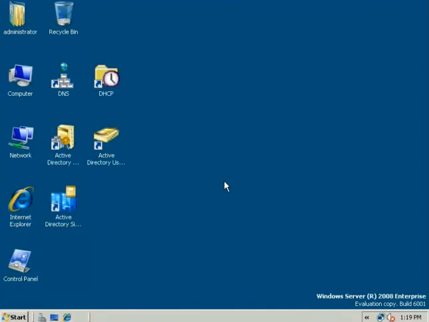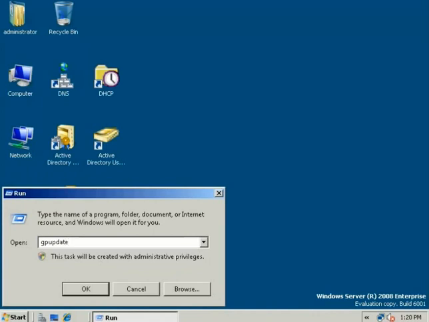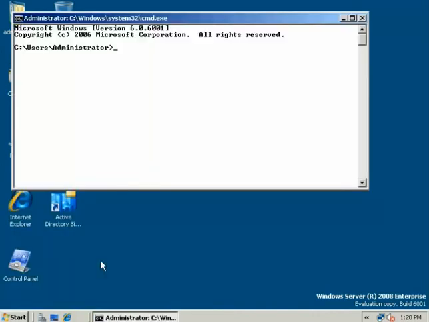I'm going to not save the console, but I do need to do one more thing, and I usually just type this, gpupdate, from the prompt, but I want you to see what's going on. Sometimes it's a good idea to do this, because if there's a problem or there are errors, you'll get to see them. Whenever we change group policy, we want to type in gpupdate from a command prompt on our 2008 server, and now it's going to update the group policy settings.